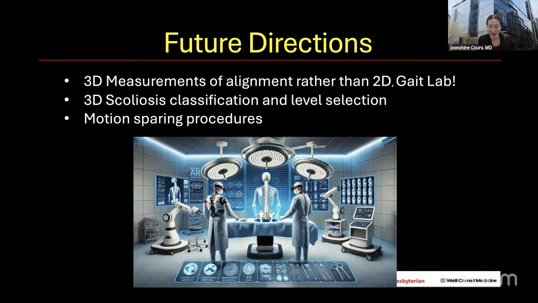And that we could use that to actually choose level selection for these patients, and that hopefully someday tethering can be even better and we can all perform motion sparing procedures for these patients, to have tethers that don't break and they stay in place forever, or that they perform true growth modulation and then break. So just a few things.